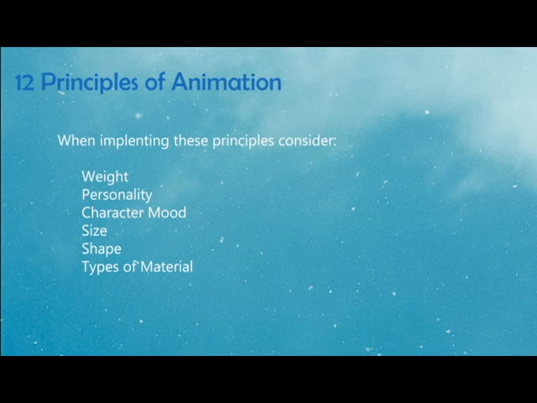Upon investigation of these principles, it has been clear that there are very common factors that need to be considered when animating characters and when using the different principles. This includes weight, personality, character, mood, size, shape, and types of material. Without first really understanding your character, it would be impossible to use these principles correctly and to their full potential.